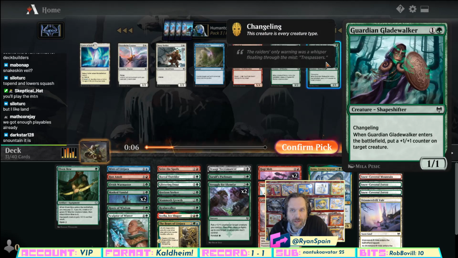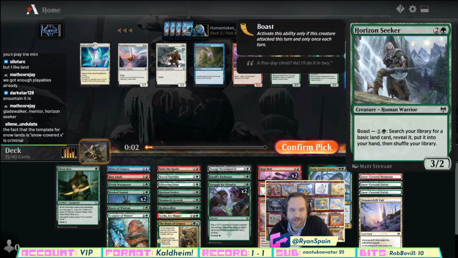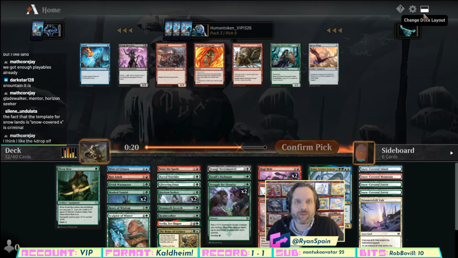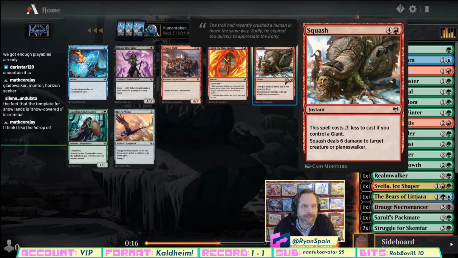2-drop. Changeling, kind of on-plan Changeling, or more fixing. I guess I like the Seeker because we just want as many as we can get. Oh, and we got a Squash back anyway. How about that? Another Glade Walker, but I'm taking Squash.